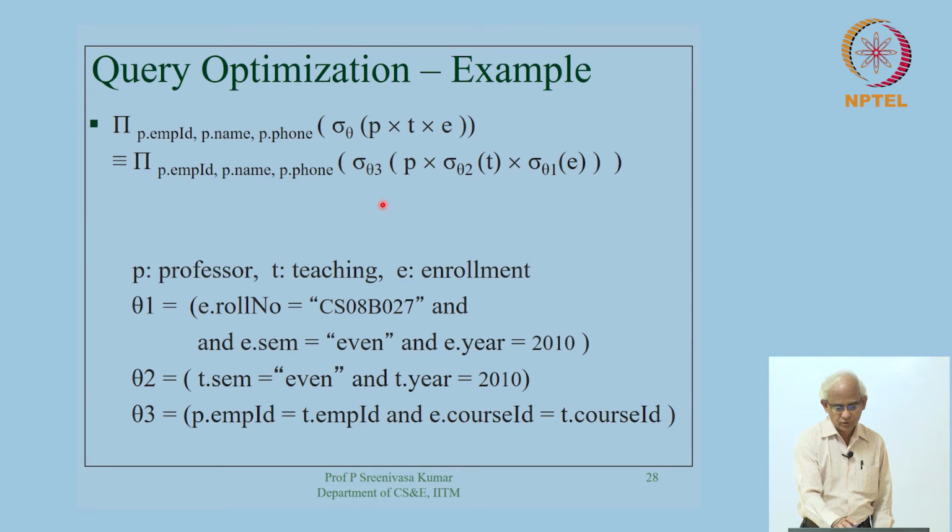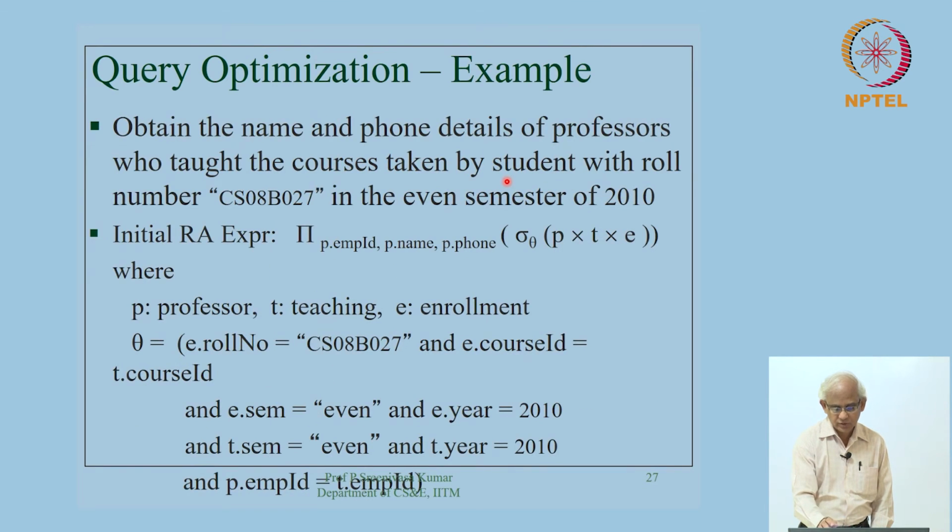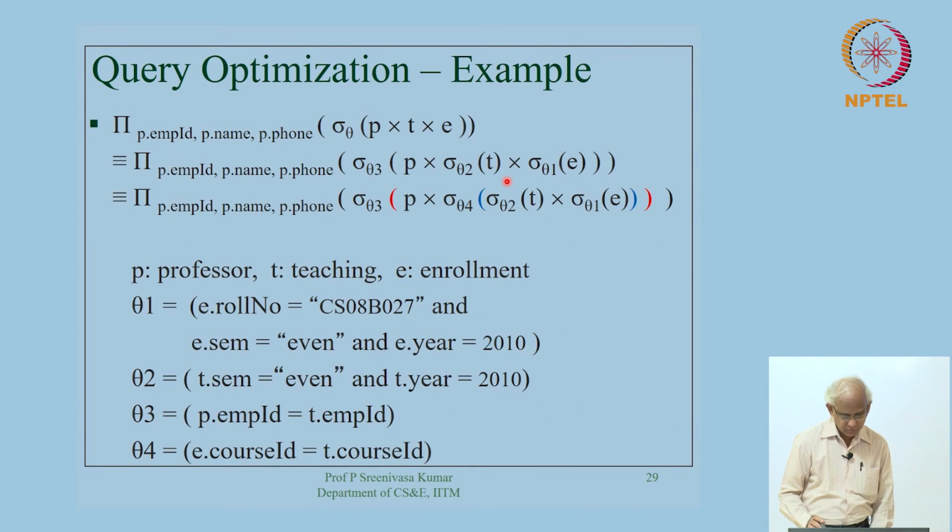So theta 3 of course involves P, T, E and all that. So it involves all the 3, so I cannot do anything about that. I will keep it here for the moment. Now in the next slide, I will break this into ones that involve P and T and the ones that involve E and T. Then the one that is involving E and T, I can push up to this, right. Let me see where. Okay.